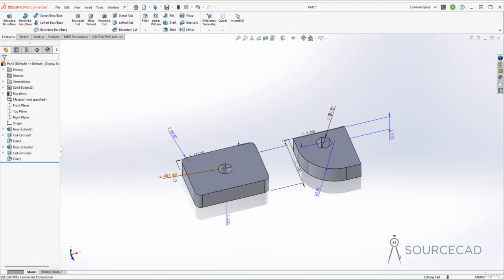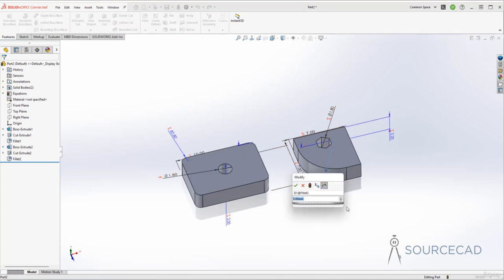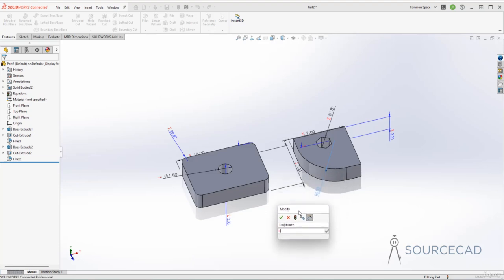But you can always link the same value to several other features. For example, for this fillet also, let's say we want to use the same value, or maybe we just want to use an equation. So for that, you can double click here and you can define it using a formula. For example, here I'll type equal, and now you just need to select all the dimensions. So equal, and then I'm going to click here. Now that's going to select whatever the dimension is defined here.